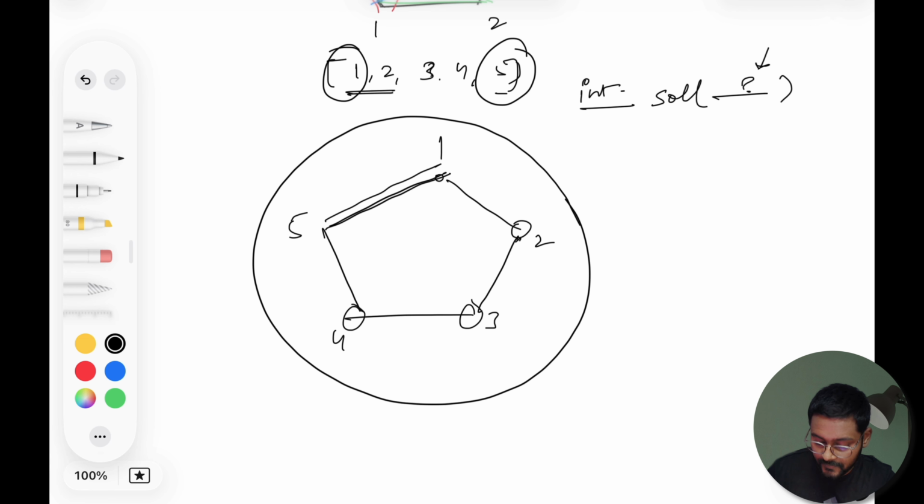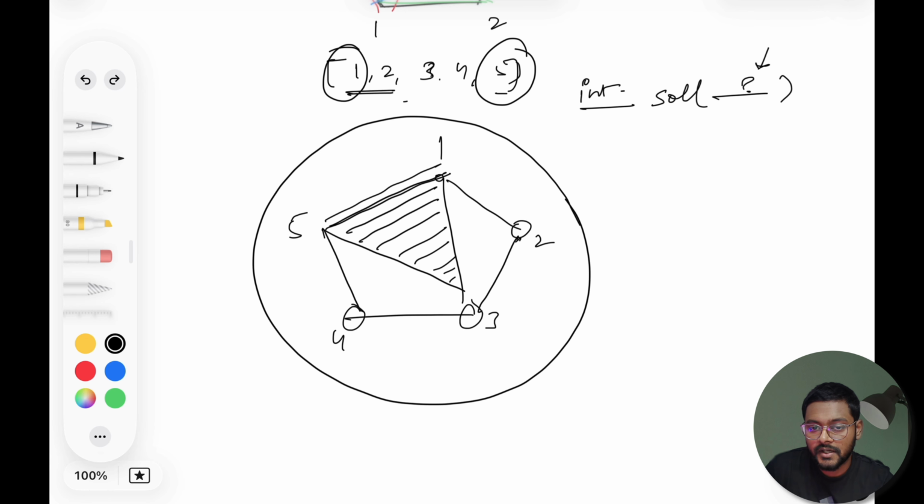So when I'm taking any one of these 3 points, then I'm left with other polygons. If let's say I have taken 3, then this is one triangle. This is definitely a triangle. If I'm choosing the first point and the last point and any of the points between these, then that is a triangle. And if I take that triangle, what is the remaining section? The remaining section is a polygon, and this section is also a polygon. In this case, this polygon is having a size of 3 with 3 nodes. It means it is automatically becoming a triangle.